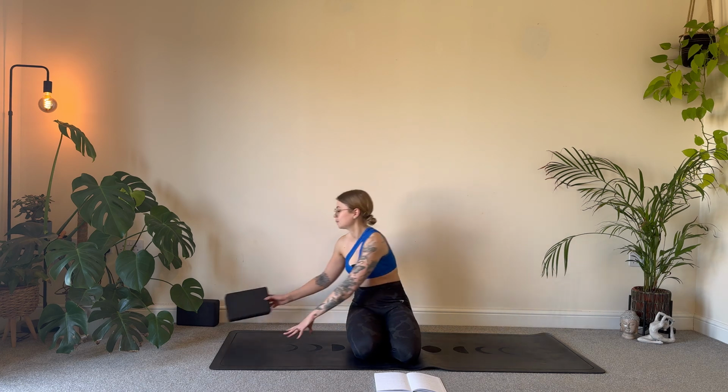This is going to be a Vinyasa class leading into Mermaid Pose. We are going to need 2 blocks. If you have 2 yoga blocks available, please grab them. If not, anything that resembles one, maybe a thick book or even a Tupperware.